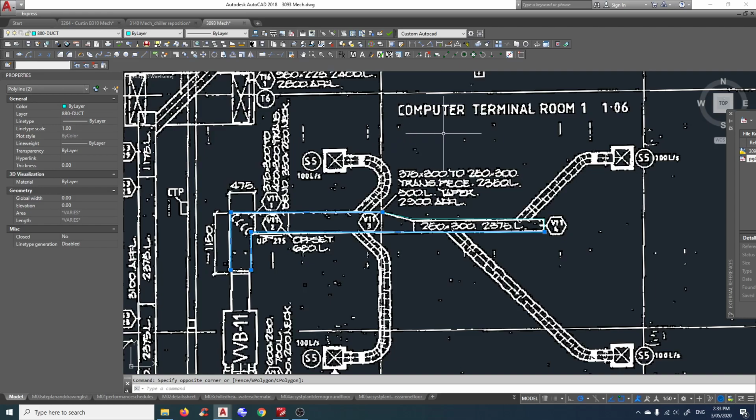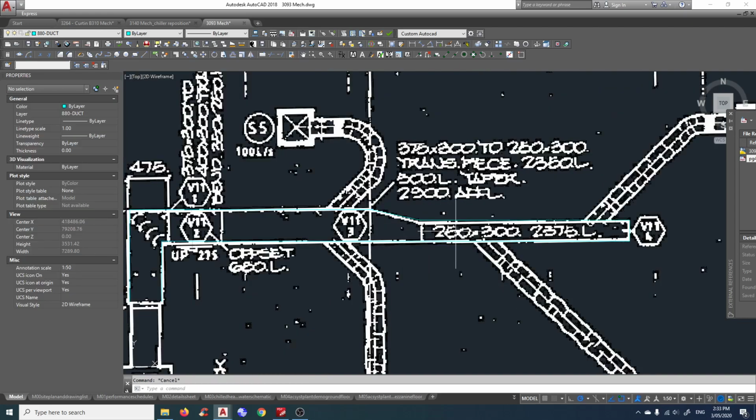And you don't have to put all the numbering here or all the notes here. What I want you to do is just to put the main notes, such as duct size 250 by 300. That important. This size 375 by 300. That's important. The 375 long is not too important from now, because this duct is there, was installed already. The purpose of 2375 long is for the duct manufacturer to know is 2375 long. Okay, this is the manufacturing notes.